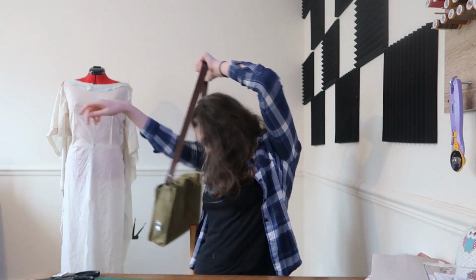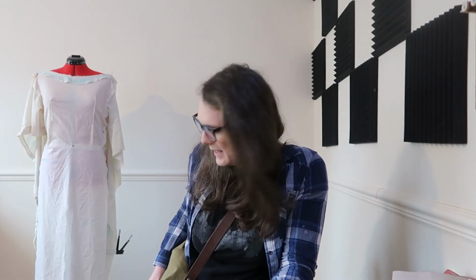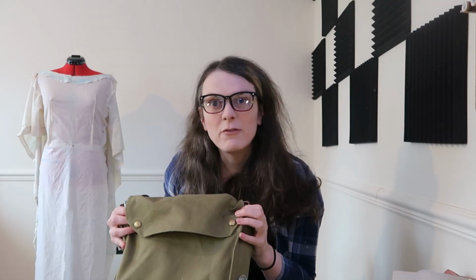And it just fits over the shoulder and hangs nicely around the waist underneath the arm and out the way, so it's sort of like a messenger bag. Something that allows you to carry around all the bits you need for the day fairly easily, just off to the side down here. So now that I've gone over all that, let's get to repairing this.